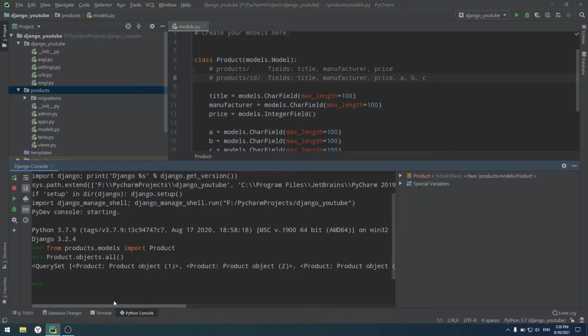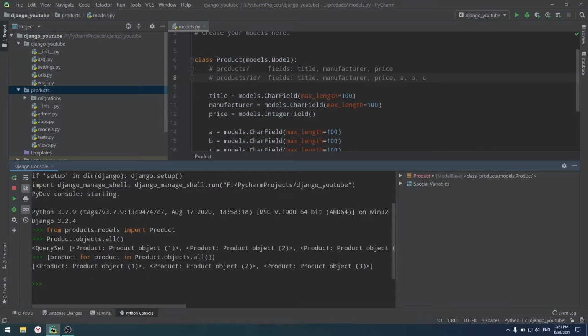That's just great. And now what I want to do? I want to, I don't know, for example, get all of the values that we need. Title, manufacturer, and price. How we can do it? Let's just return a list. So product for product in product objects all. If you have no idea about list comprehensions, we just use for, and the first value is what we return. So if I just put product for product in product objects all, what will return? Like the real product, and we will construct a list out of the values that are returned right here.